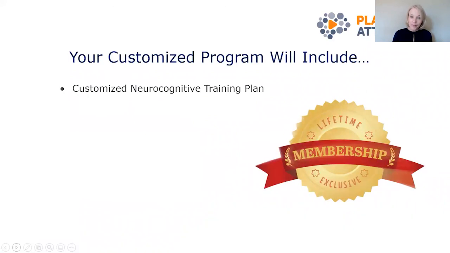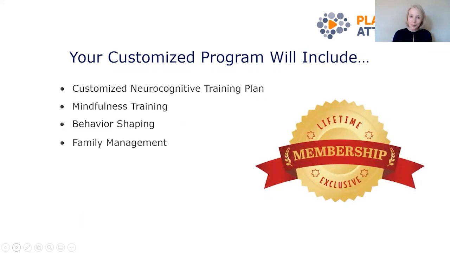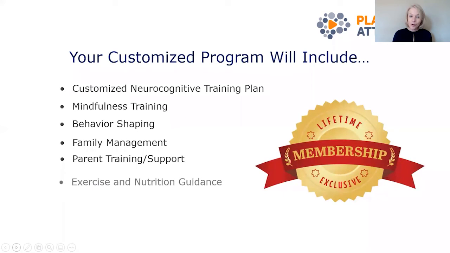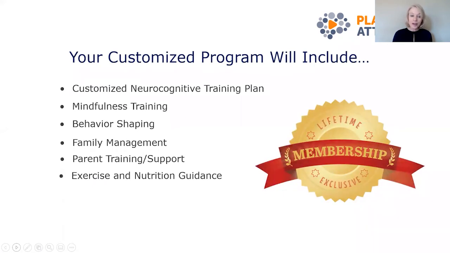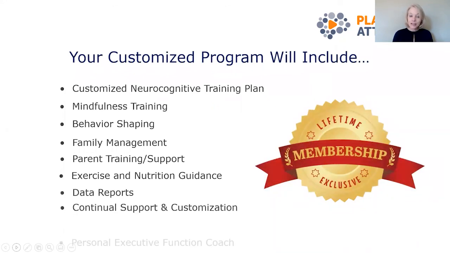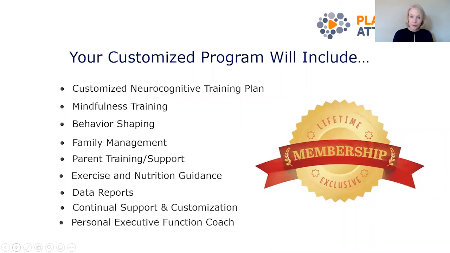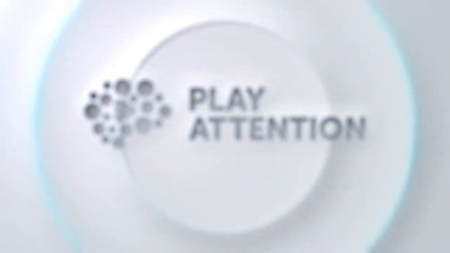Of course, you'll have that body wave technology. You'll have your customized neurocognitive training program, the full behavior shaping program. We have family management, training and support all along the way. We do provide you with exercise and nutrition guidance because we know that as you develop these skills, it's important to have a healthy lifestyle to support those skills. So every week, you'll notice on Fridays especially, we have Food and Fitness Fridays, and we give tips and strategies to have a healthy lifestyle. You'll have those data reports and continual support and customization with your personal executive function coach, and all of this comes with a lifetime membership.